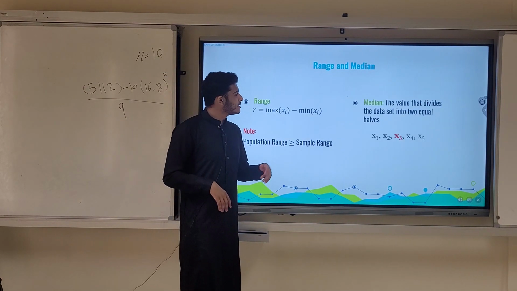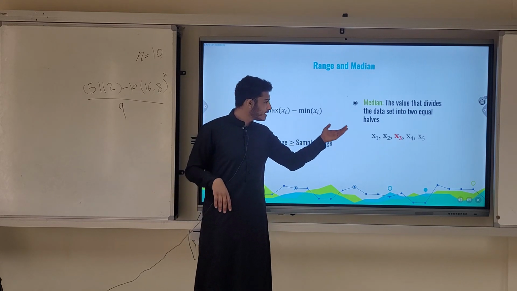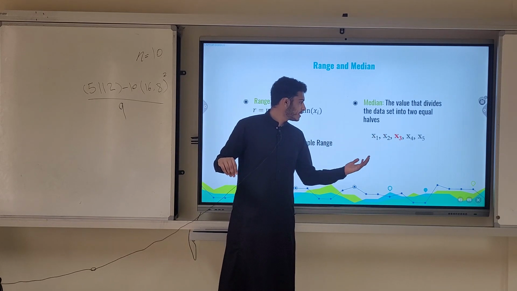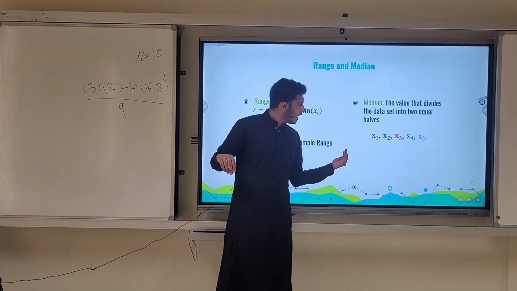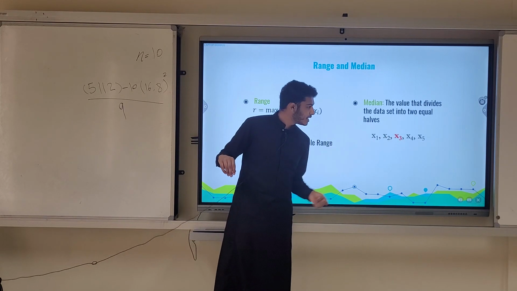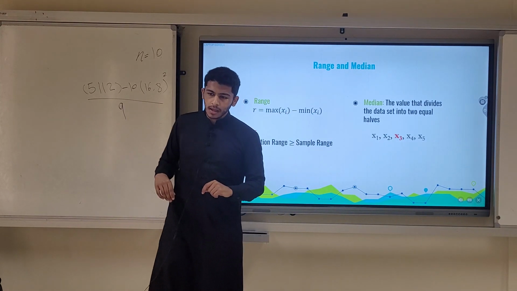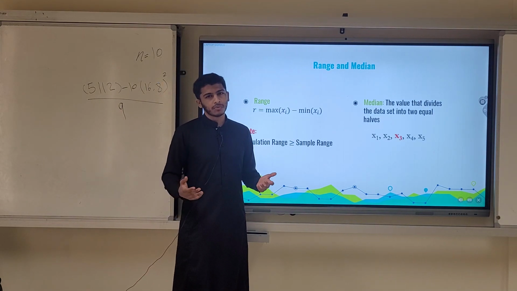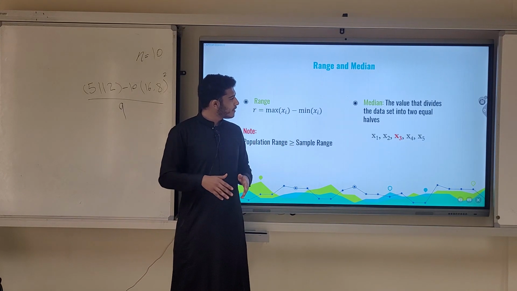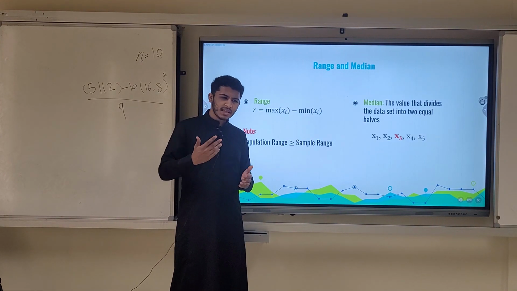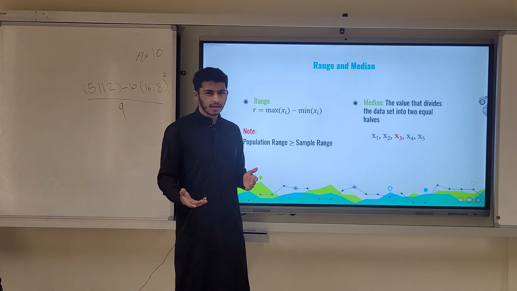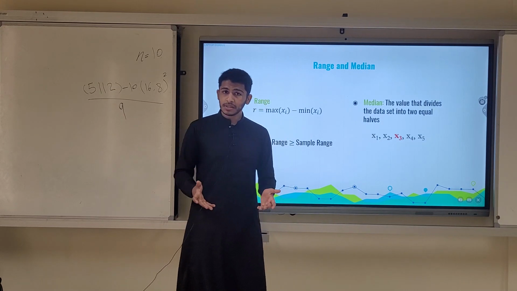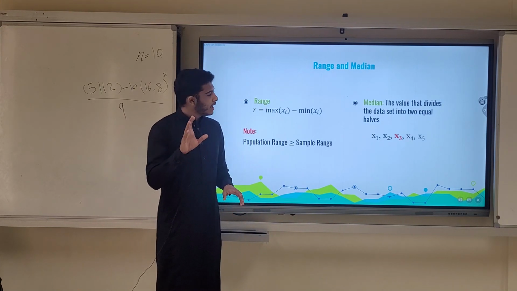The median, as it's defined here, is the value that divides the data set into two equal halves. The one highlighted in red here is the median, and the data is divided in half, where we have 2 on this side and 2 on the other side of this point. A question might arise: we have the mean also, and this says that it divides the values in half, so it's going to be in the center. And we said that we measure the centrality of the data with the mean. So are they contradicting? No. Are they doing the same job? Not necessarily. Here is the catch.